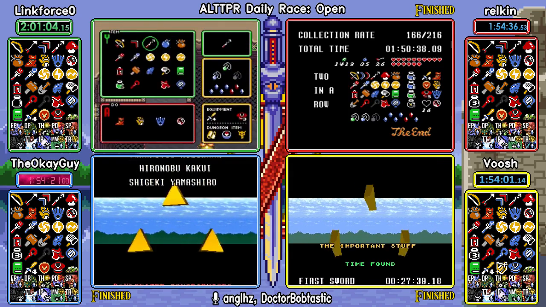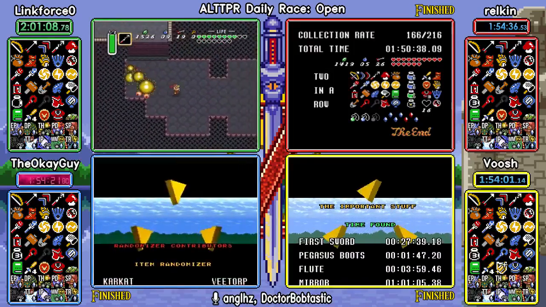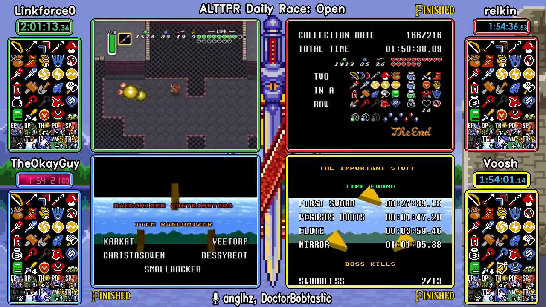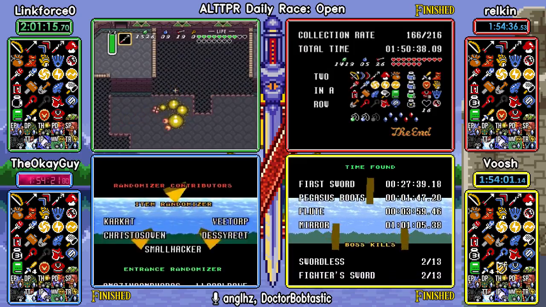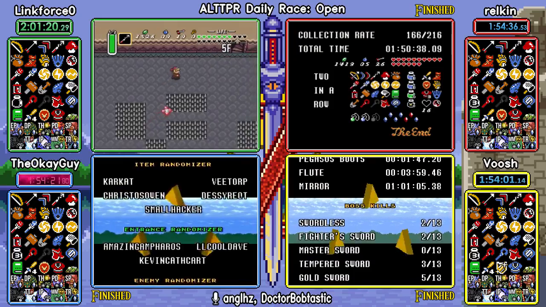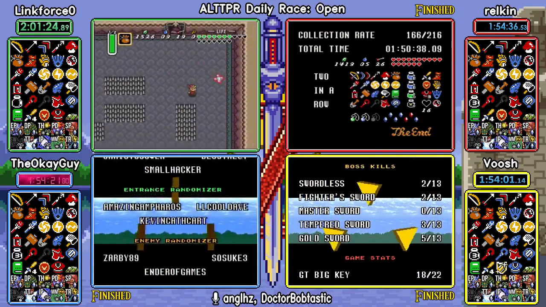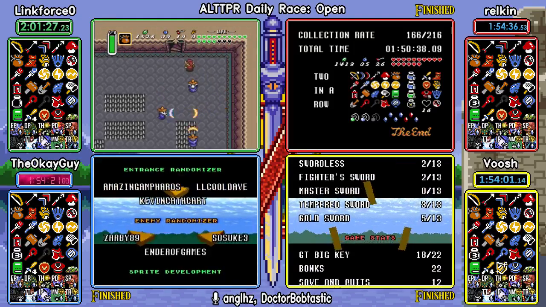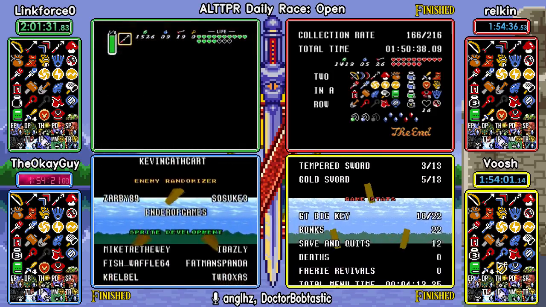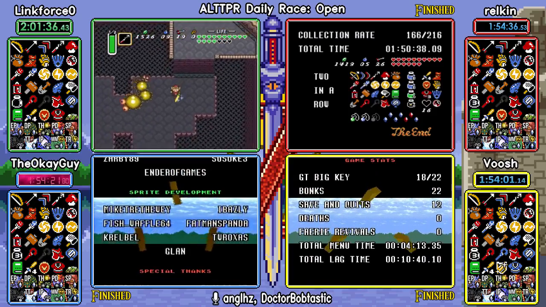GG. Hey guys. Man, what a race. Yeah, I did not realize that we were so close there at the end. Yeah, it was super close. You and OK Guy traded places coming out of Swamp because you were 6 seconds ahead of him finishing off Arghus, but he was just so much quicker up to Turtle Rock. Ah. If I hadn't died in Eastern on my first trip through, then that would have changed. Yeah.